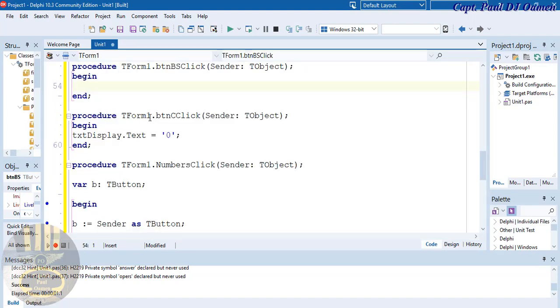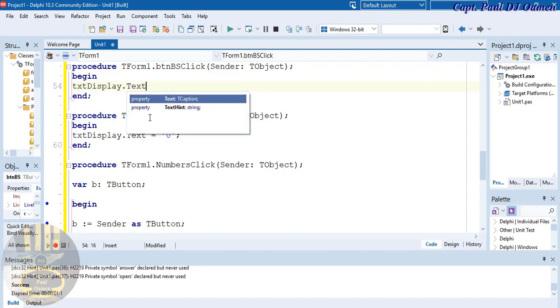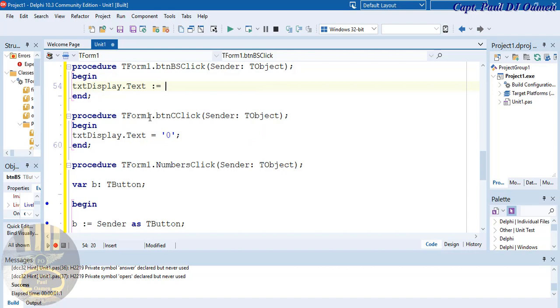Inside the backspace, I'm going to say txtDisplay.Text, that is colon equals, copy whatever we have inside txtDisplay, comma, what is on the first, and then comma, length, close that, then txtDisplay.Text, close the bracket, you minus 1 from it there.